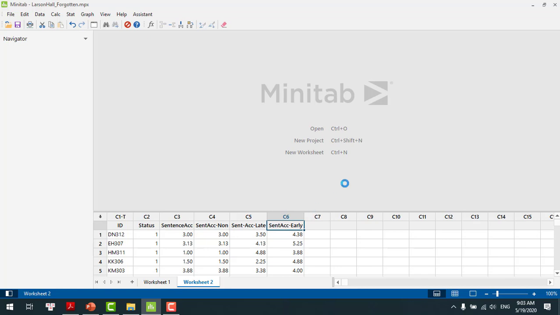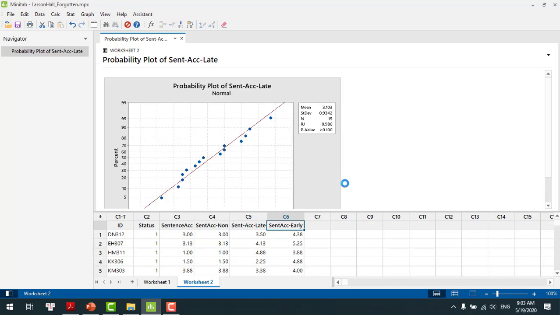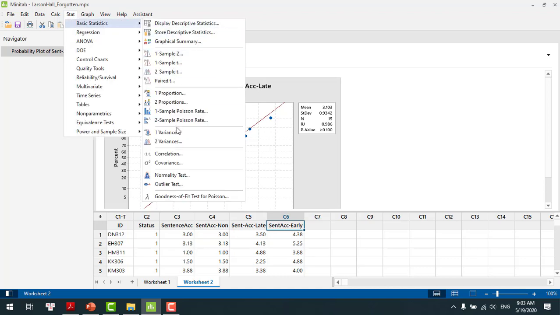So when we do the Shapiro-Wilk test, we got that it was higher than 0.1. Notice that the points are not really on the line too much. However, we got higher than 0.05. That's what we want. So higher than 0.05 means that the data are normally distributed. So in this case, yes, the late group meets the normality condition.